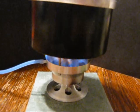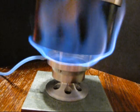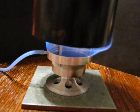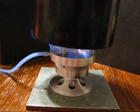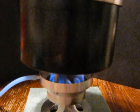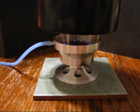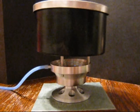You can kind of see where it comes out in there, and yeah, it just comes out too fast and gets too hot too fast. It vaporizes as soon as it hits that metal plate. So then it all burns off and then just dies back down. None of it ever makes it into the bottom, I don't think. It came pretty close to a boil though. So I'm going to go ahead and just let this die out here and try again with maybe a little more fuel this time. See if we get any further.